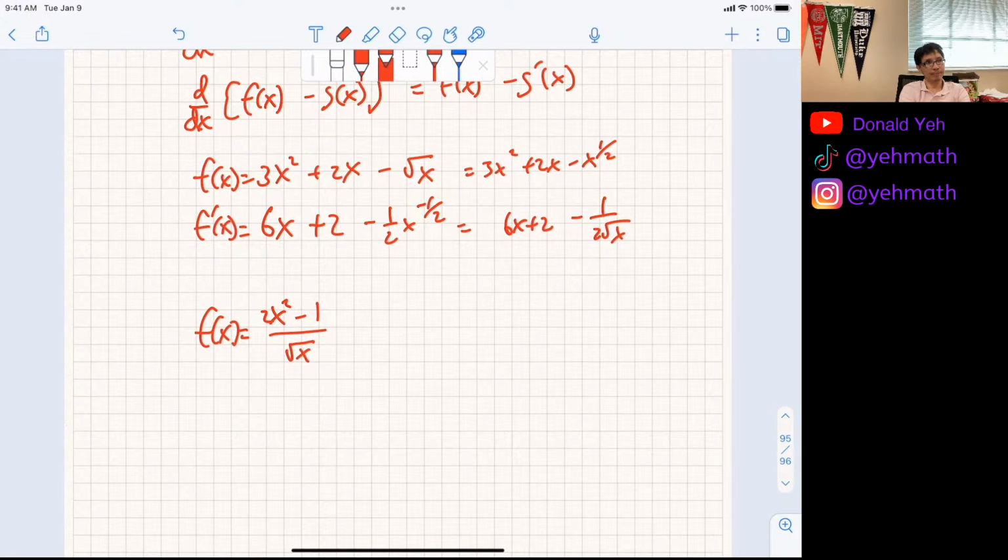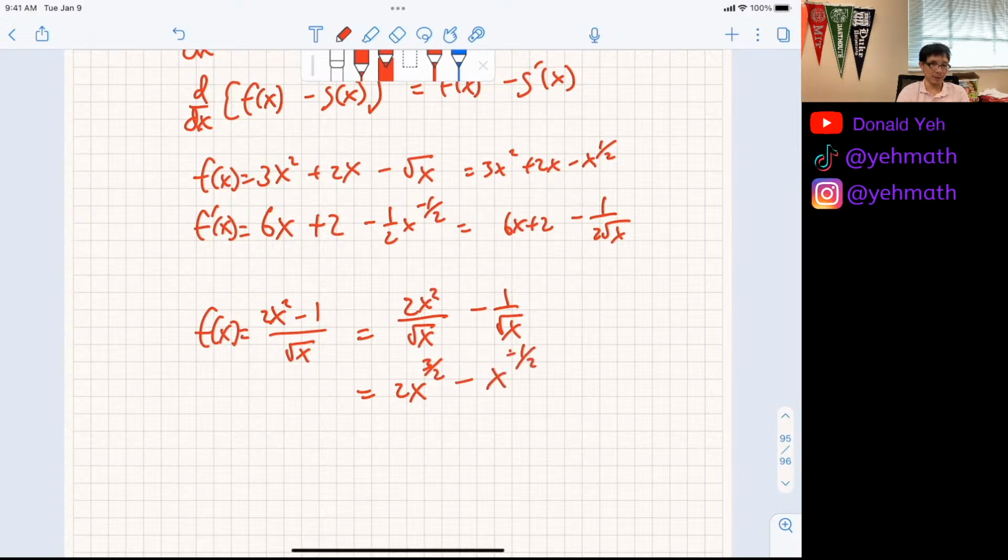Well, you still have to take the derivative of each part. You have to break apart the 2x squared minus 1 over square root of x. You're right about breaking it apart, so we break it into numerator and denominator. It'd be 2x squared over square root of x, minus 1 over square root of x. You break it apart because the bottom is one term. That's going to be 2x to the 3 over 2 minus x to the negative 1/2.